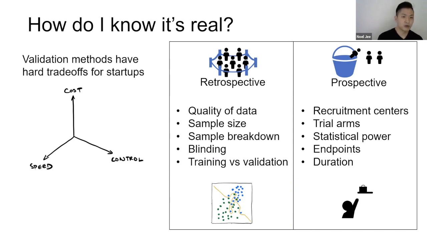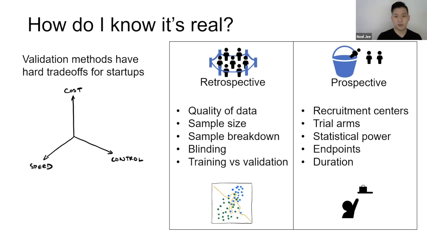On the other hand, prospective data, which is what everyone wants, it's gold standard for a reason. Right, you have the ability to control everything about what you're collecting, so you can choose what patients you want in the sample by having inclusion/exclusion criteria. You can choose how many people you want to test or you want to collect for your training of your algorithm, so you can control things like the statistical power.